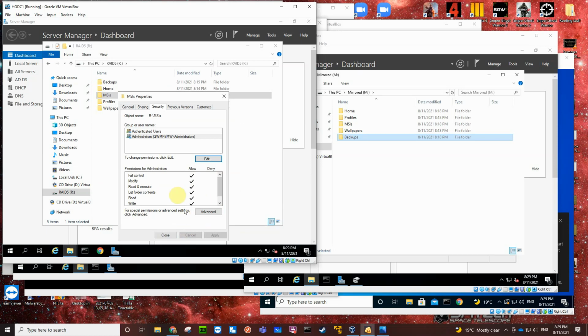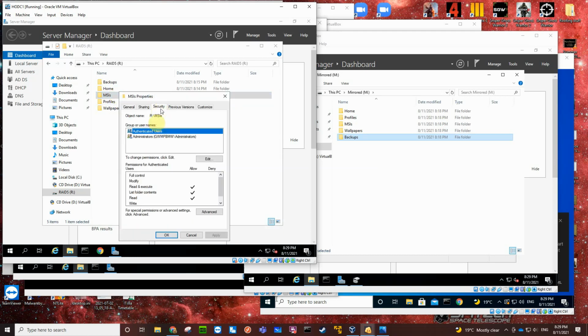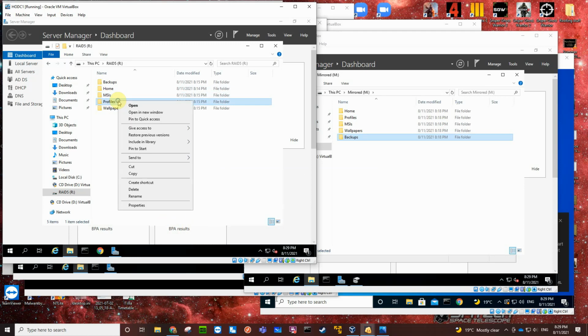Okay, so administrators full, read, yep, okay. So the security is now set up the same way as the sharing. Let's just make sure. Yep, that's all okay. So let's go to the profiles. Now profiles is everybody's got read write.